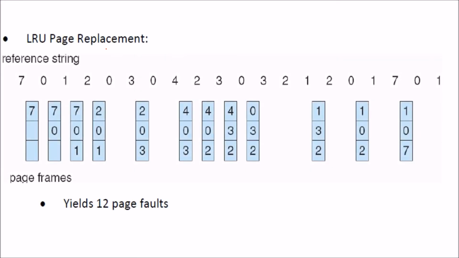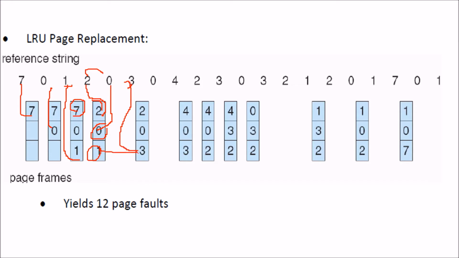We'll take one more example. This is 7. 7 will come, 0 will come, 1 will come. Now which is the oldest? This 7, not being referenced just now. So we replace this 7 with 2. Now this 0 has come, it is just being referenced. Now 3 will come. So we have to replace, 0 has just been referenced and 2 has come just now, before 0. But 1 was earlier than 2 and 0. So 3 will replace 1.